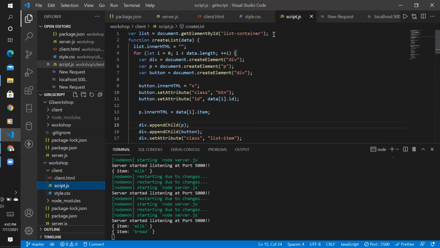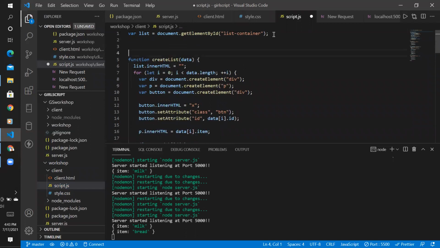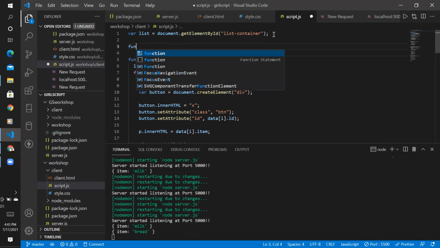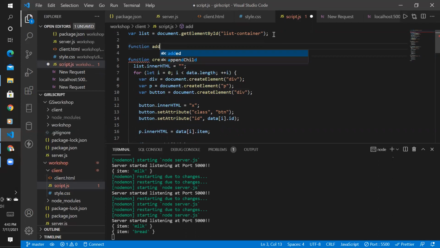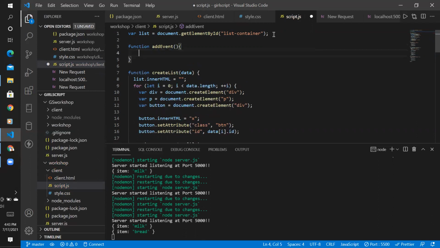Okay, then create another function. Let's create a function addEvent. Let's call it close buttons.